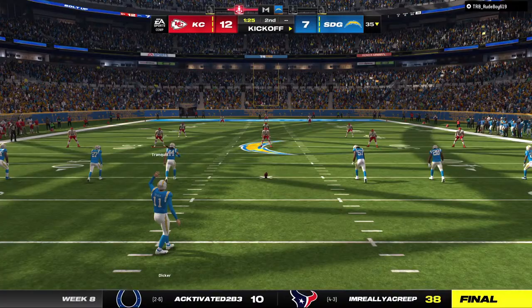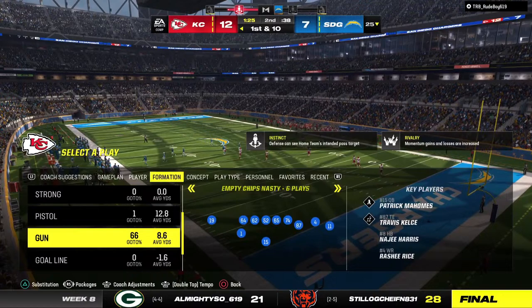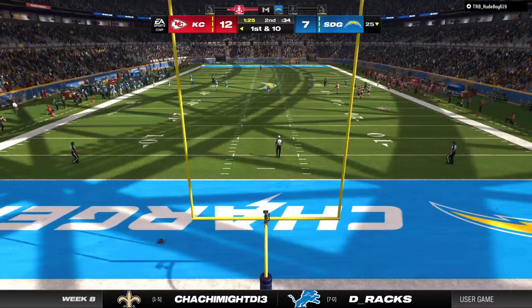Dicker now as he'll send this one away. And that one will bounce out of the back of the end zone, so we will start here at the 25. The KC offense out of the huddle, ready for their next drive.